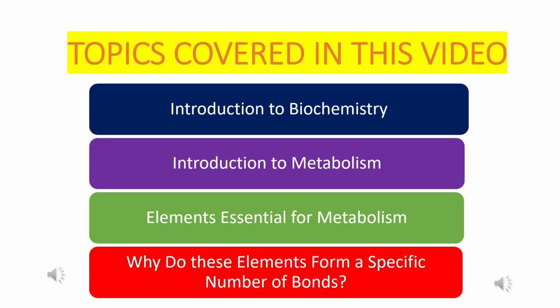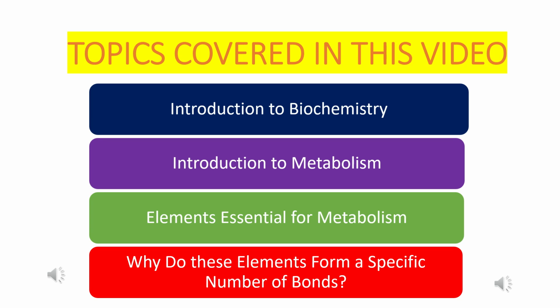Before we begin, let's take a quick look at the topics that will be covered in today's lecture. First, we will start with an introduction to biochemistry, where we will understand what biochemistry is, why it is important, and how it helps us study life at the molecular level. Next, we will discuss Introduction to Metabolism. Here, we will learn the definition of metabolism, the difference between anabolism and catabolism, and how these processes help living organisms produce and utilize energy.